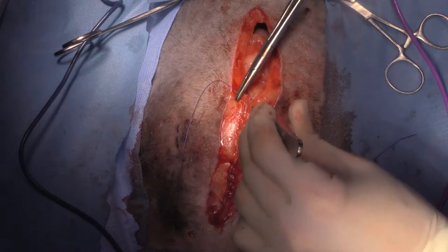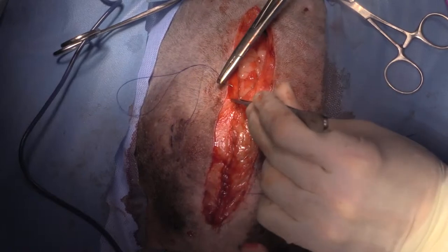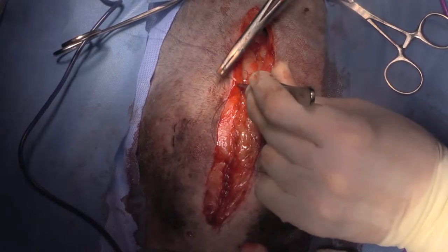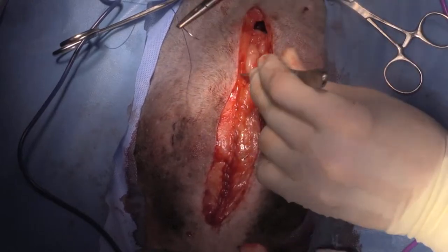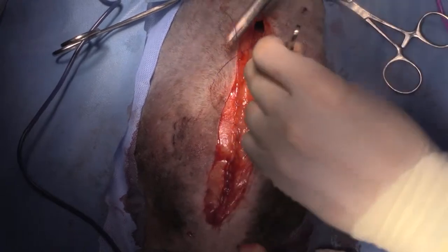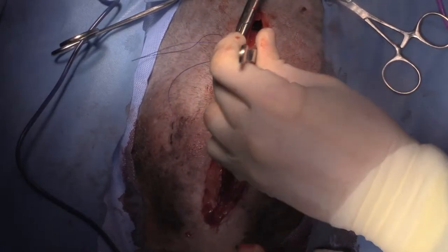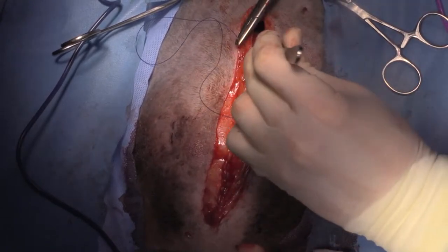So you may have noticed that I've chosen not to flush this dog's abdomen with any sterile saline because we did not have any leakage from the gallbladder. We did not end up having to do an enterotomy. I'm not overly concerned about flushing this dog's abdomen. And we did have everything packed off at the time. So again, there hasn't been much in the way of any blood clots that may have formed and sat in the rest of the abdomen and go on to form adhesions. So we have not flushed this dog's abdomen and we'll not be placing a drain either, as again, we're not concerned at this stage about either any ongoing bleeding or dehiscence of any surgical sites such as an enterotomy or a breakdown of the ligature around the cystic duct.